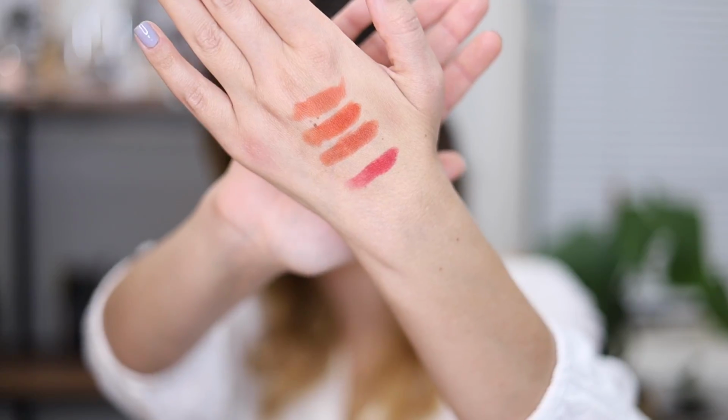Look at this. They are so pretty. They're not like the most comfortable thing in the world, because at the end of the day, they are matte, and for somebody that cannot live without a lip balm, I do feel the need to have my lips a little bit more hydrated at all times. But they're not gonna be a cakey, dry mess. Those were one of the formulas that I bought.